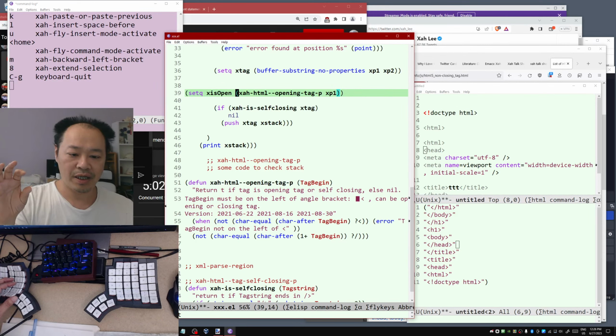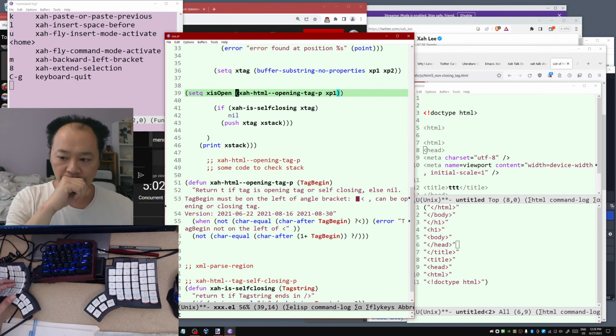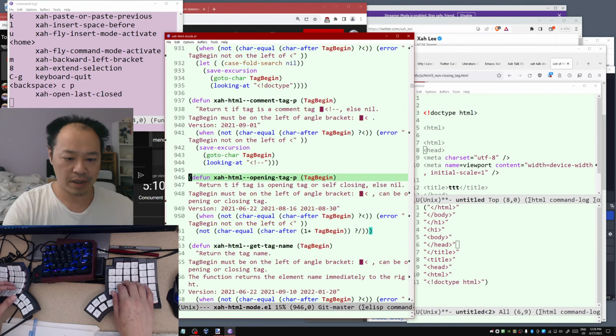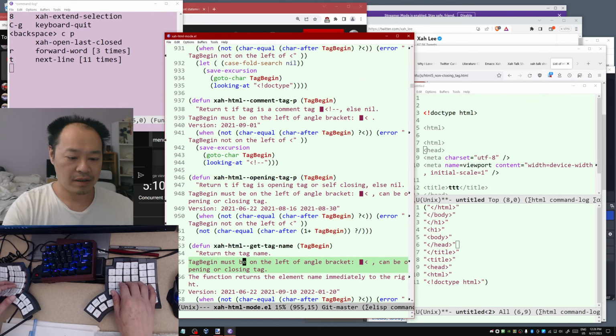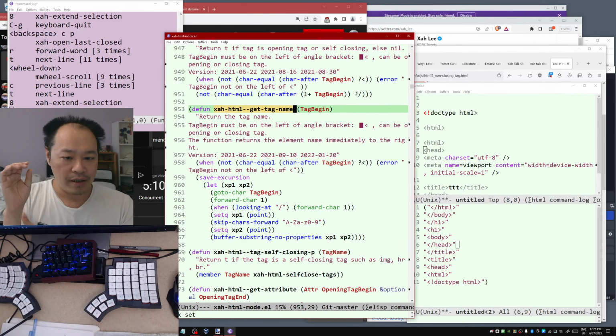Then the other thing we need is a tag name. Remember, we need the tag name. To get the tag name, we also have a function already written. So let's go back and open the HTML file. Here is a function, HTML get tag name.